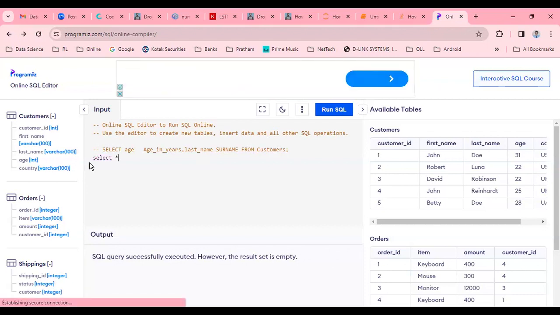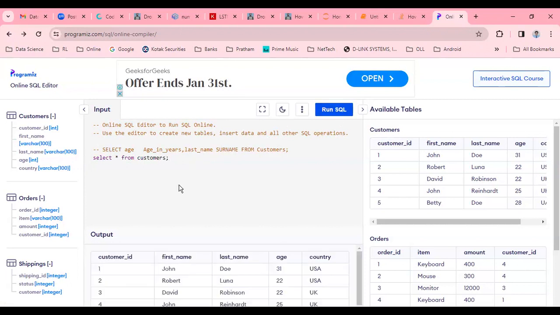Now I can put a new query here. Then I can execute this query. If you run SQL, it will execute this query, but the commented query will not be executed. So you can keep all these queries with the comment marker, and then you can just keep it somewhere, copy it, in a notepad.